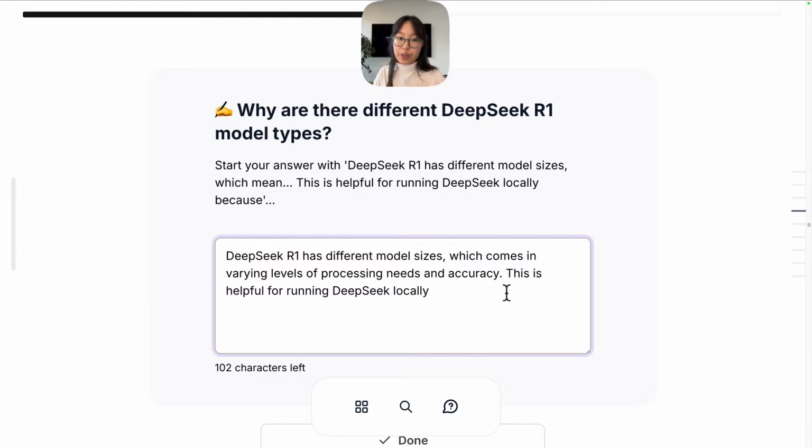This is helpful for running DeepSeek locally because we can pick and choose which model fits our hardware requirements best. Not everyone has access to 404 gigs of memory, that's for sure.